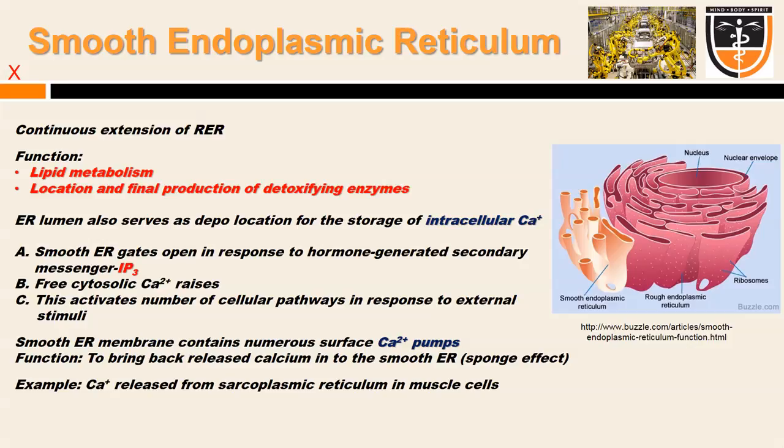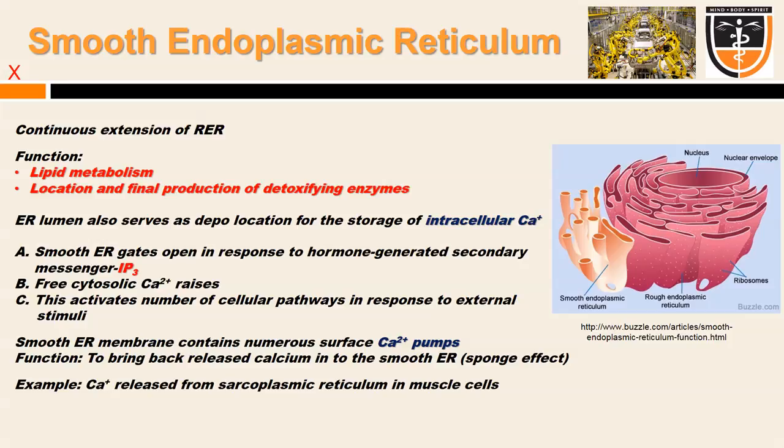One of the most important functions of the smooth endoplasmic reticulum is storage of calcium. And you're going to hate Dr. D because I'm going to be talking about this when we talk about muscle physiology in the next block. Smooth endoplasmic reticulum, specifically in cardiac cells or other cells, is actually a storage for calcium. That's where most of the cellular calcium is held.